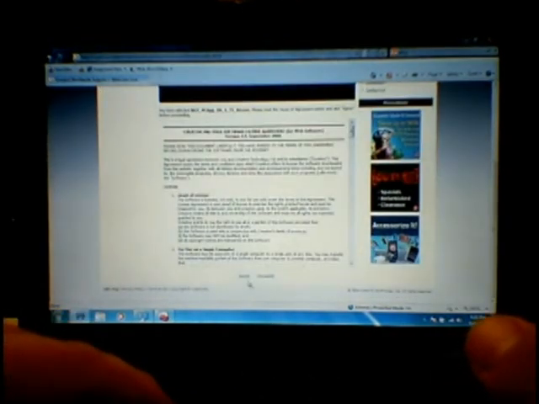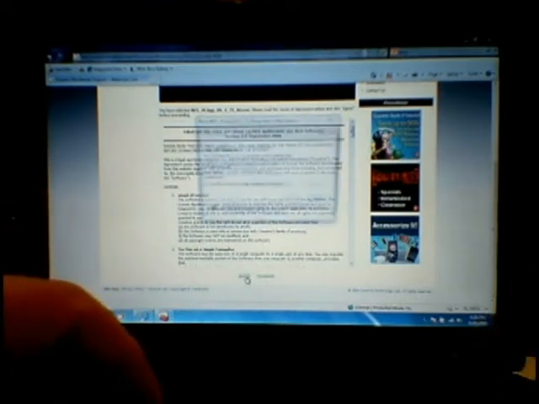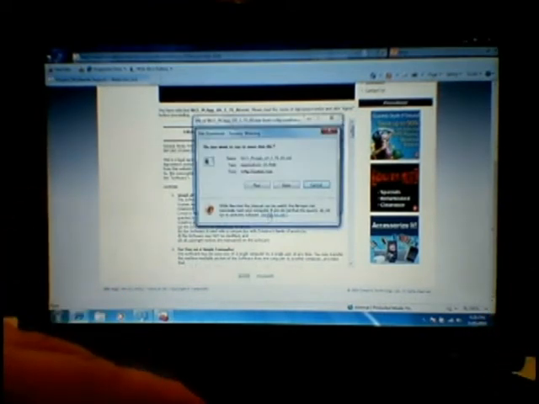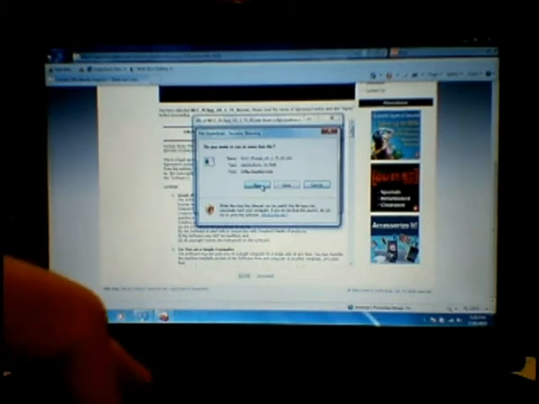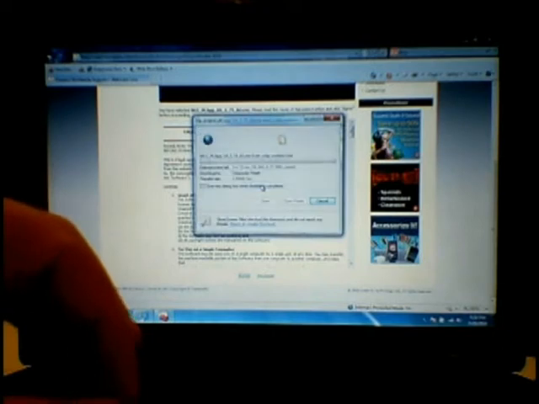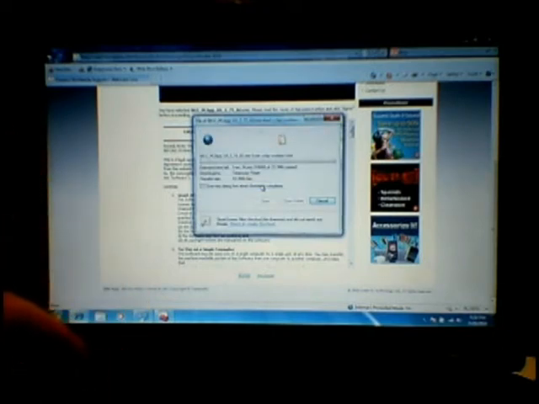So again, we're going to go ahead and agree to the terms of license. And we're going to go ahead and run. I don't really want to download this. I'll just leave the temporary internet files, and then we'll run it from there. So it's going to take a little bit of time, and when we come back, we'll go ahead and install this program.